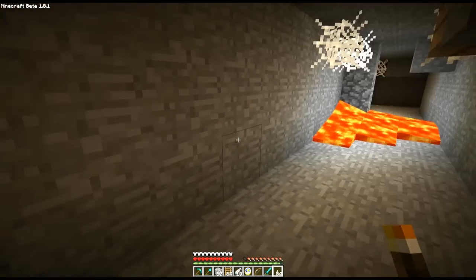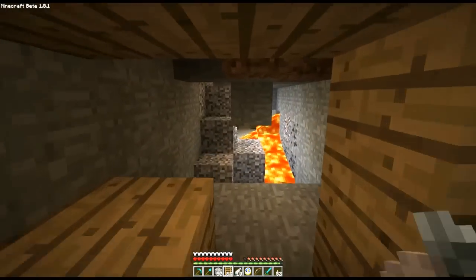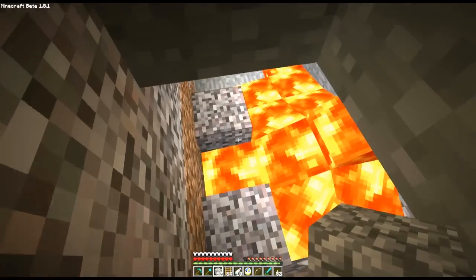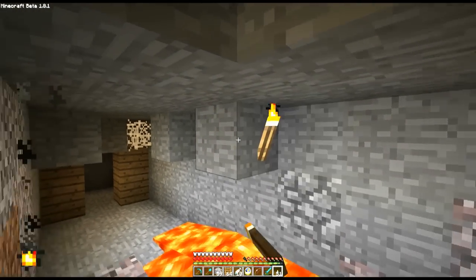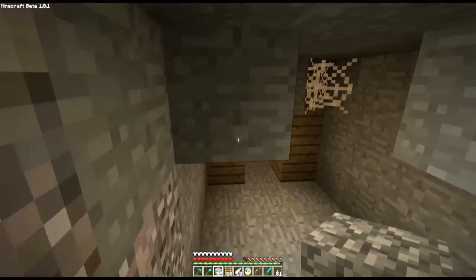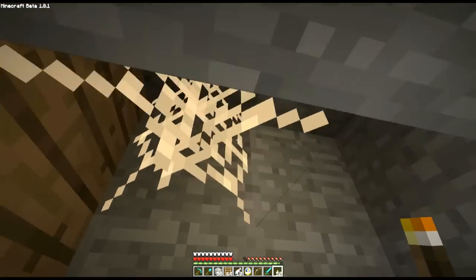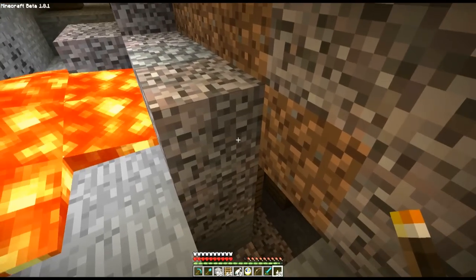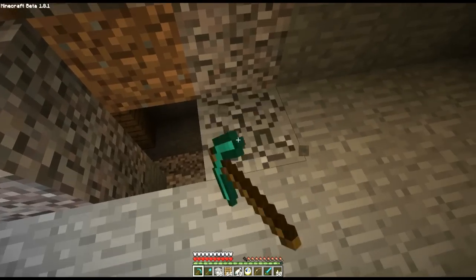And put some lights. Do the same thing on this side. And moving on. Nothing here. Oh. There's a place I can go down in here.